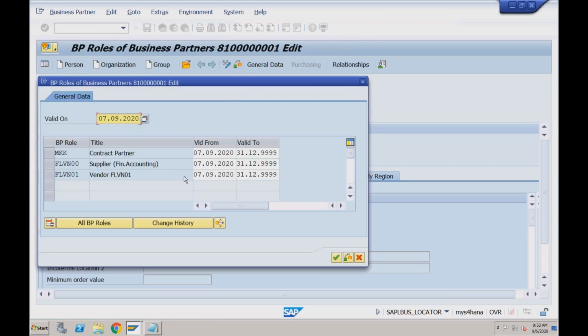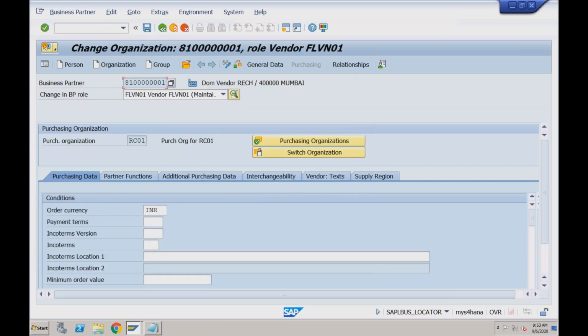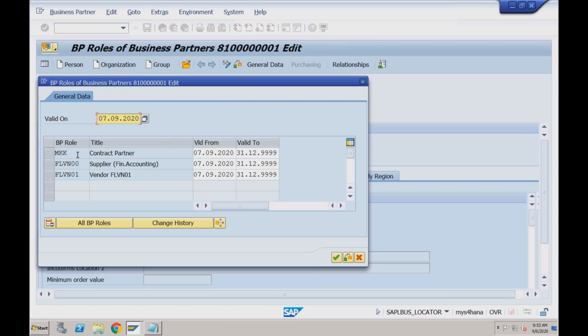It will not show you the general roles. It will only show you the roles related to vendors, customers, and so on. The general role is default for every BP, right? Yeah. These are the added roles. The MKK is by default added, is it in this one? Yeah. MKK someone has created and they have assigned it by default. That is the reason it is coming by default, but otherwise it will not come in the standard system.